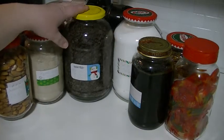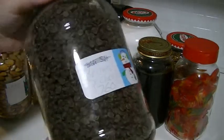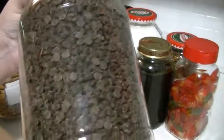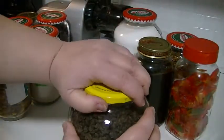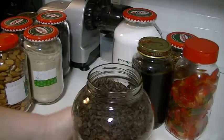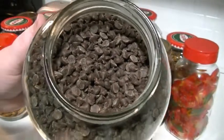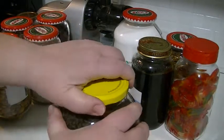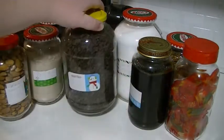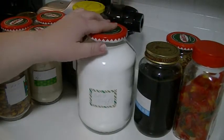Now we have the chocolate chips — mini. This is my four-liter jar of mini semi-sweet chocolate chips. It's very big, very heavy, and very full. But the good thing is it's going to last a long time. This video was done before Christmas, so it's going to be a lot of baking.